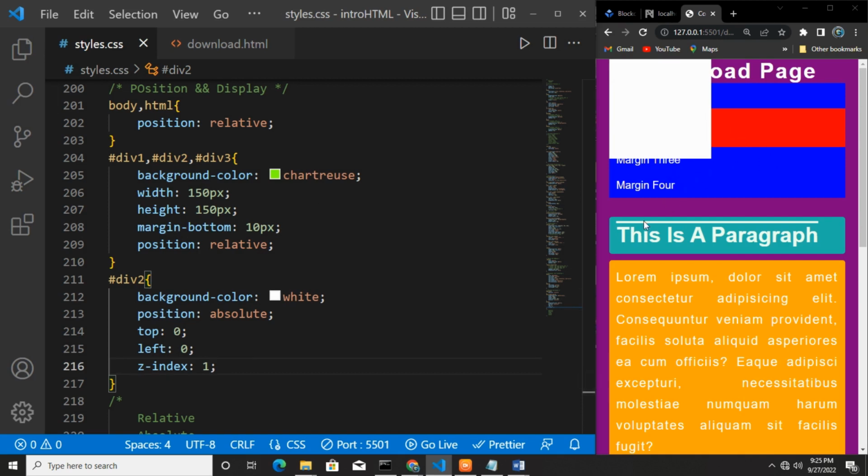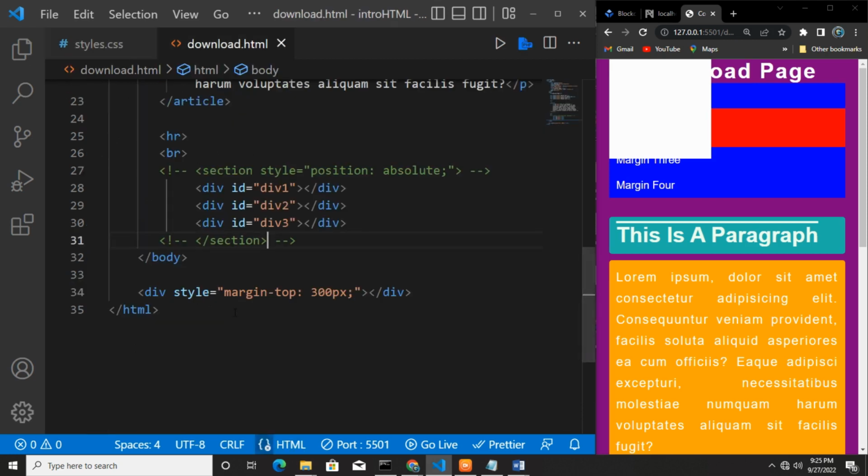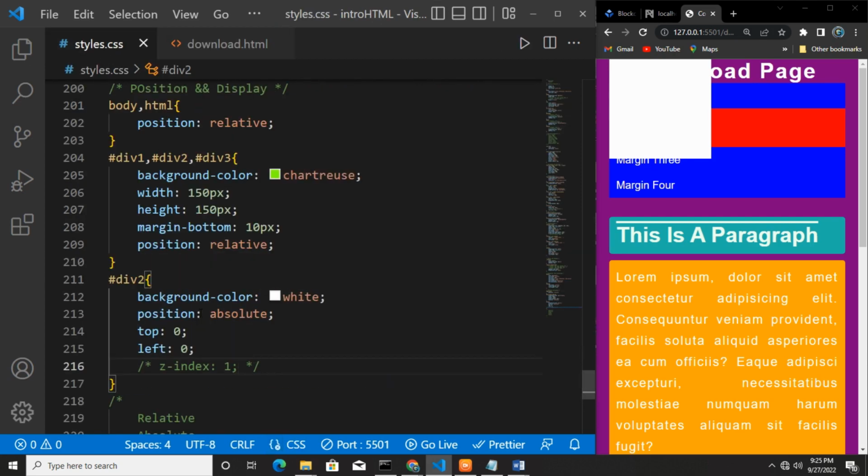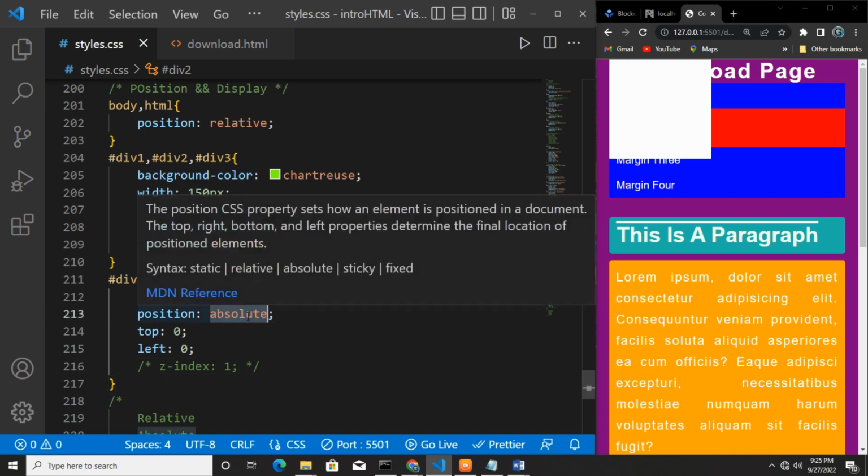The same thing is applicable. If I go to this particular element and add them and tell them to be on the upper side, they'll also be on the upper side. Very, very important. So I'm going to comment it out for now, but by default it will always be at the top because that's the last element. Remember, it's the last element here. So they always proceed over this one, just like the last ones.